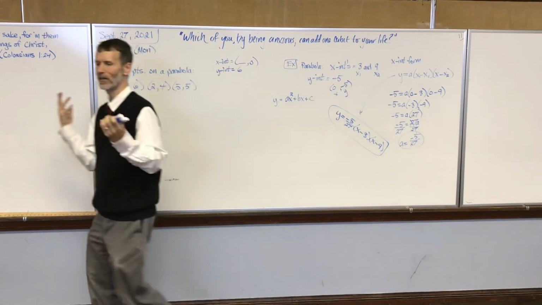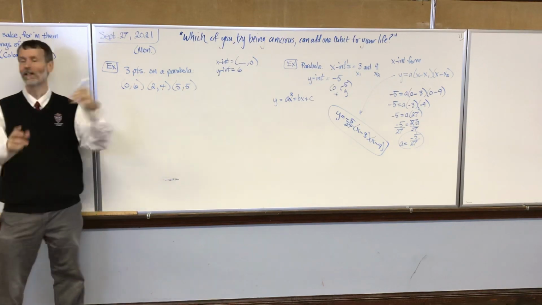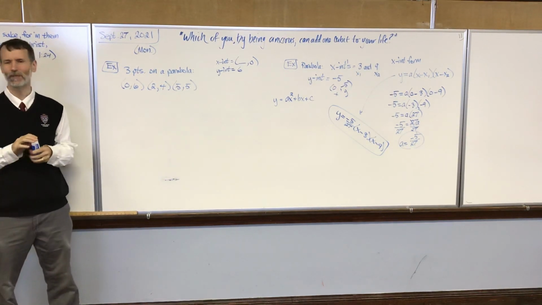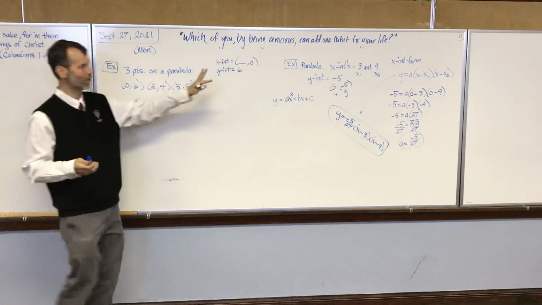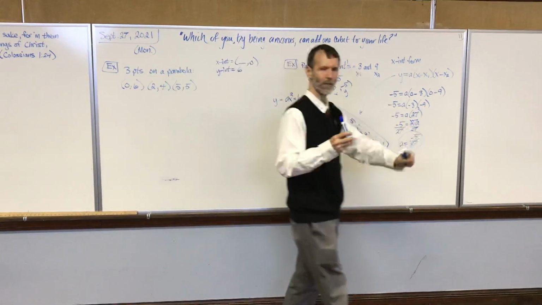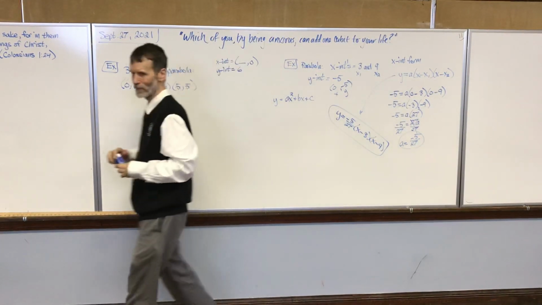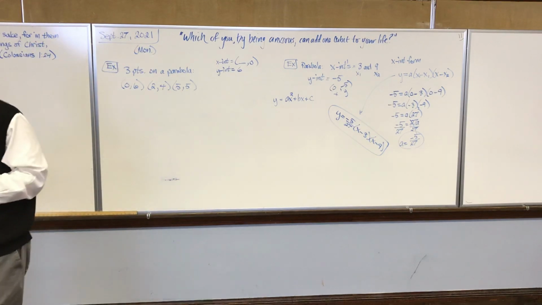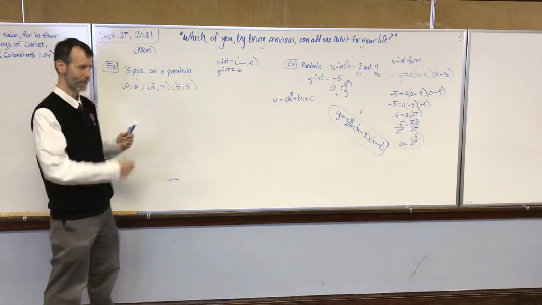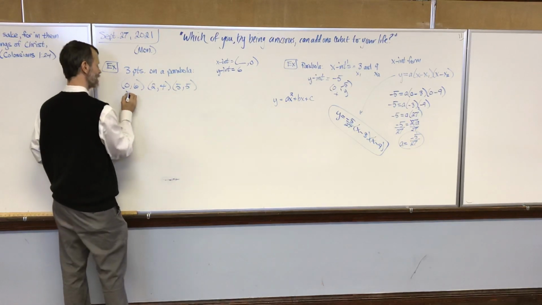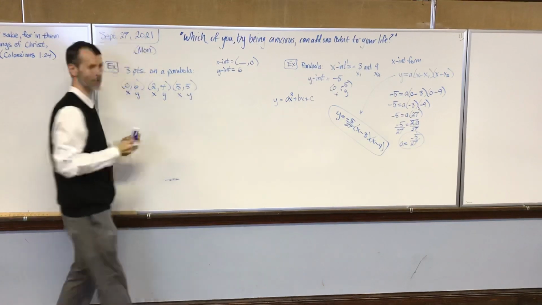There's no vertex here, as far as we know. Could one of these be the vertex? Maybe. But if they didn't tell us, we can't assume it is. So we have to assume we don't have a vertex. And we don't have any x-intercepts, so there's only one form left. And that's standard form. Can somebody tell me how to use standard form for this? I don't have a heck of a lot to plug in. I'm just going to propose that this is x comma y, this is also x comma y, this is also x comma y.